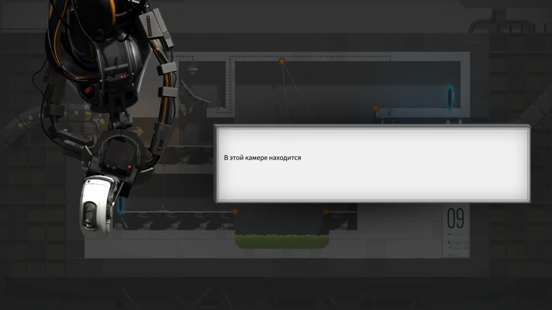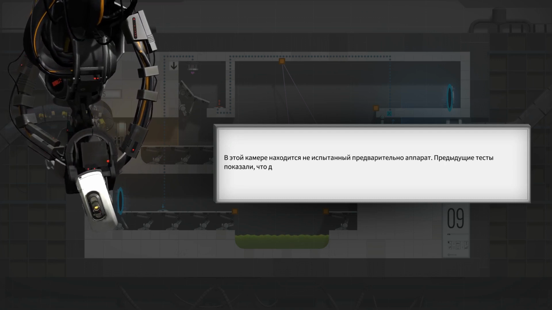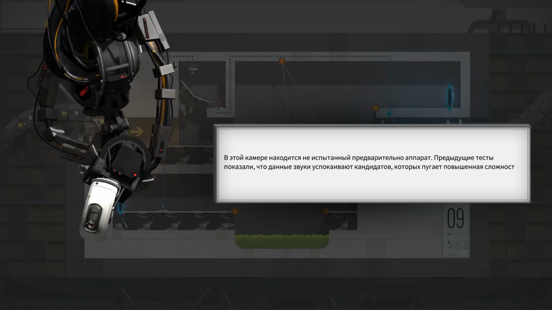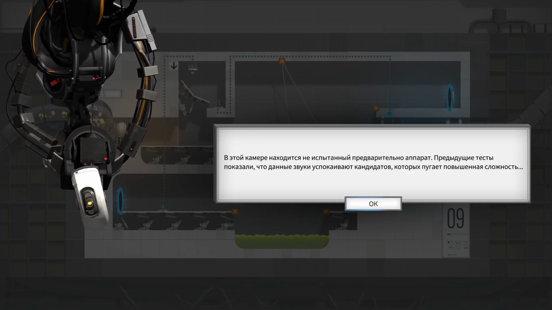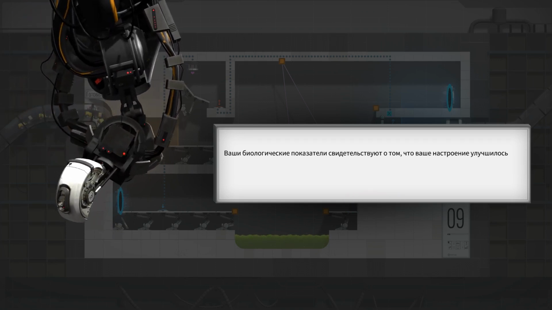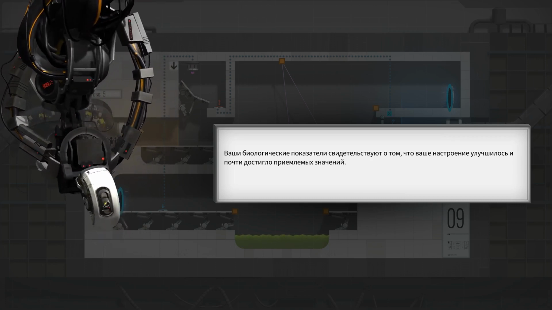This chamber will include untested testing apparatus. Previous tests have shown that applicants who are more anxious about the increased complexity will take comfort in the following sounds. We can see from your biofeedback monitor that your mood has nearly improved to acceptable limits. Good.